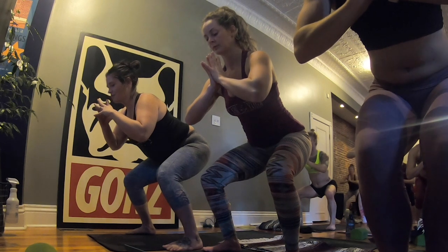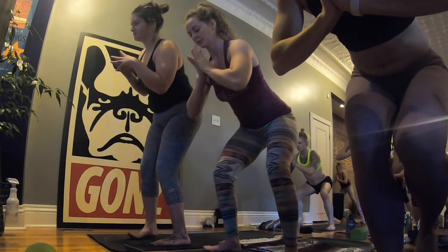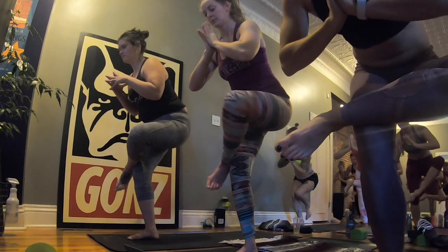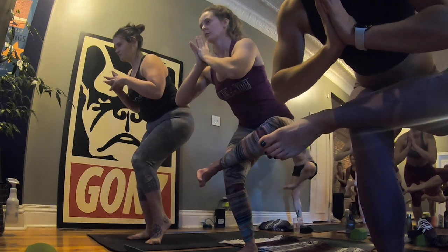Stay rooted in the right foot as you lift the left foot up and cross the left ankle over the right knee. Figure four. Don't wrap it like eagle. Just place it on the knee. And then sink the hips towards the mat as best you can.